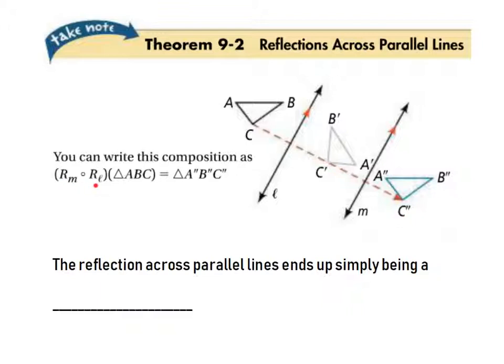Okay, the thing that's weird is that when you look at this right here, it's not really in the order in which you do it. Again, reflection of M of the reflection of L. So you really do this one first and then this one. Now if you look at this, take a look at the pre-image and your resulting image down here. Ultimately, after you've reflected that twice, can you see that this is really just a slide? The orientation of this one is the same as the blue one. It just was a translation. So if you reflect twice across parallel lines, you simply end up with a translation.